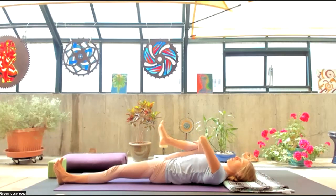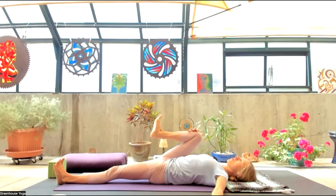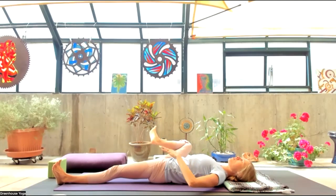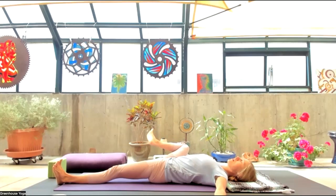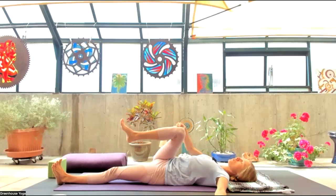Now we'll anchor our left arm onto the floor. We're cupping our right knee and supporting it as we flex the right foot. We're going to inhale and open our right hip and knee toward the ground as we keep the left hip stabilized on the mat. Our exhale brings the knee back up to center. It could also cross over the body to the left a little bit.